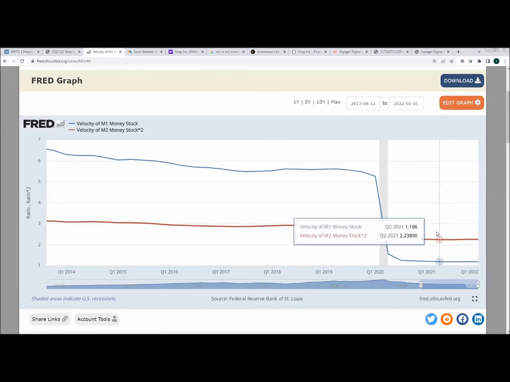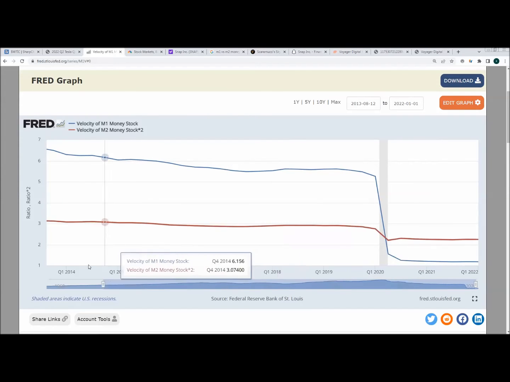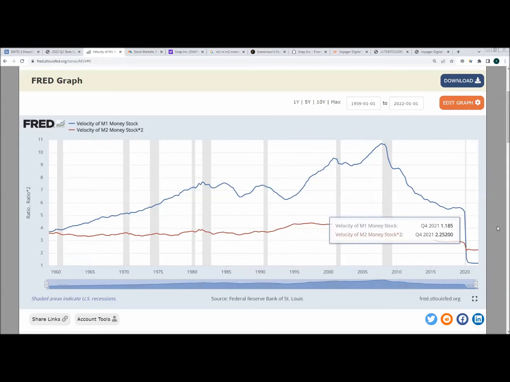All right, the velocity is low, but here's the thing: what is the consequence of this? We have a really low velocity right now, and the Fed is cranking interest rates up, trying to get rid of this inflation. We have a weird thing: really, really low velocity, but yet high inflation. So does that mean there's no correlation there? Well, maybe, or it means that there's a big problem.